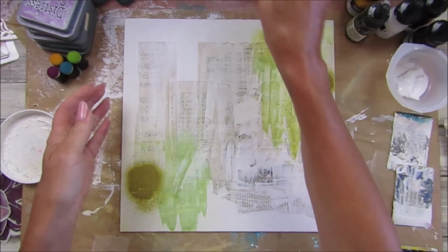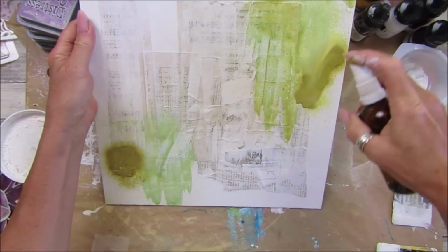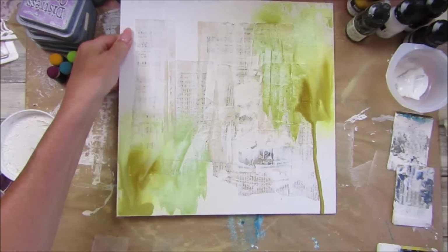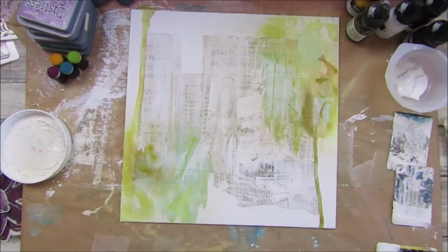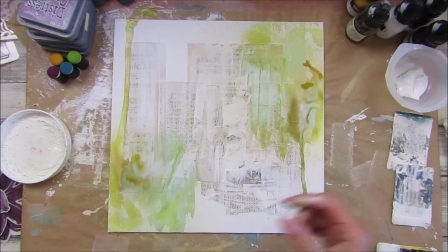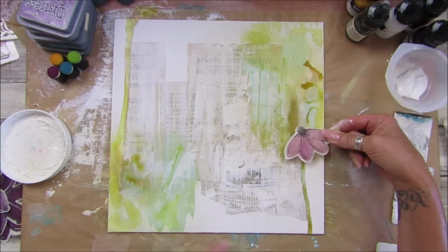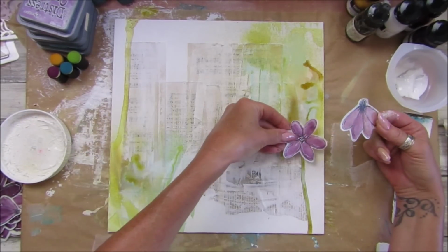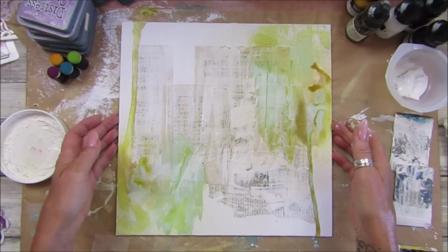Just a bit there. I'm going to add a little bit of water to this. Just spray that. Just so we've got a little bit like that. Okay, perfect. Now, seeing these little drippy marks, I quite like that to maybe look like the stem of the flower. That would look quite nice, wouldn't it? So maybe I'll have some that are coming down through here, and then we can add them so they look like the stems. What do you think? That might look quite nice, mightn't it?